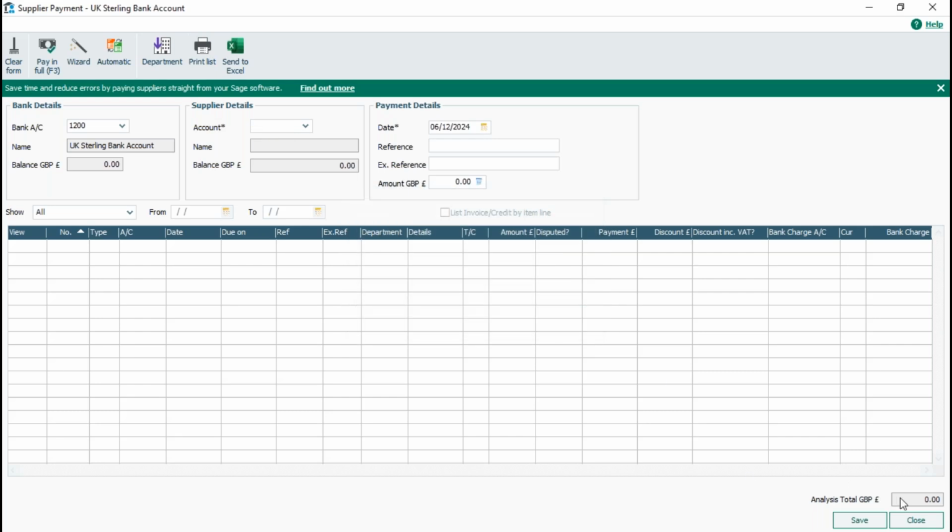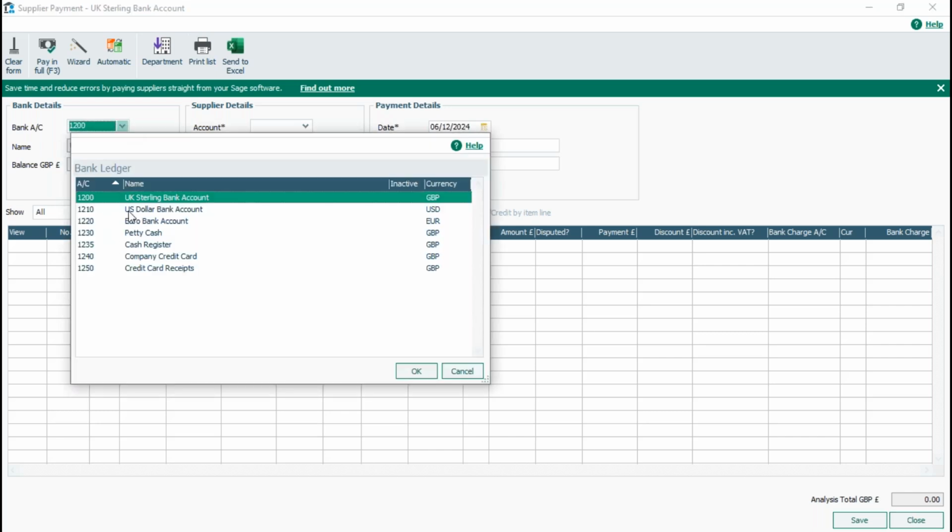That's the key. If you don't have a physical dollar bank account, then you would need to set one up so that you can show that being paid, and then do a transfer between the two relevant bank accounts. So you've almost got a dummy bank account in the foreign currency that acts as an extra step, as it were.